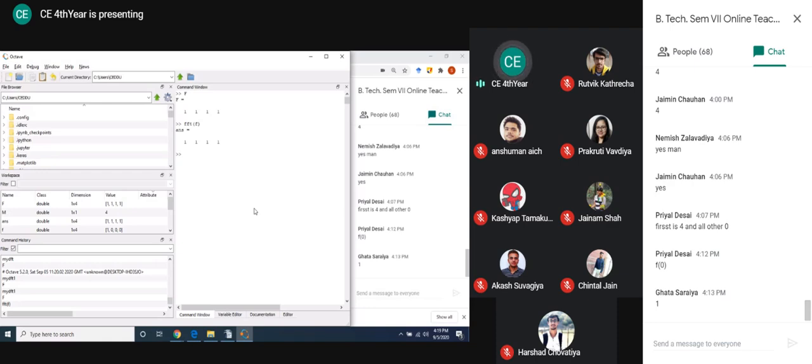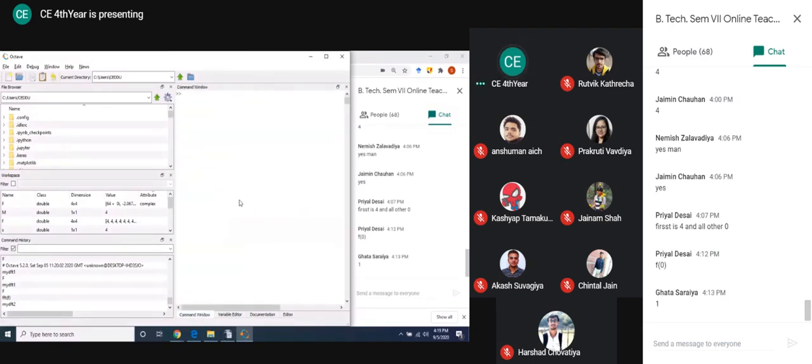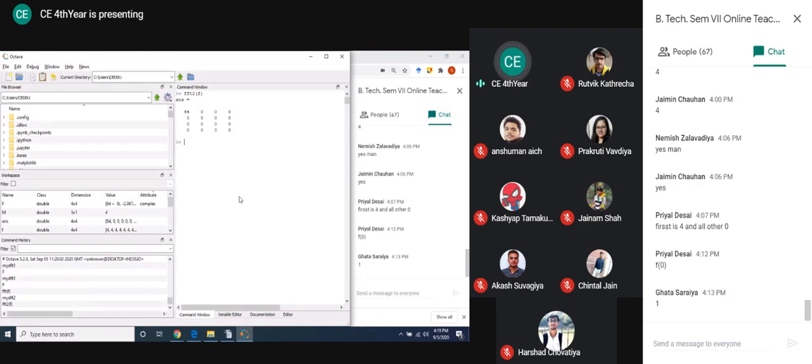It is an inbuilt command. For two dimensions, what is that command? I have to run this first so that my workspace will be loaded. Okay, so now f is equal. So my input is FFT2 of small f, and this is what my result is, 64 0 0 0 0. That is what I am also getting.